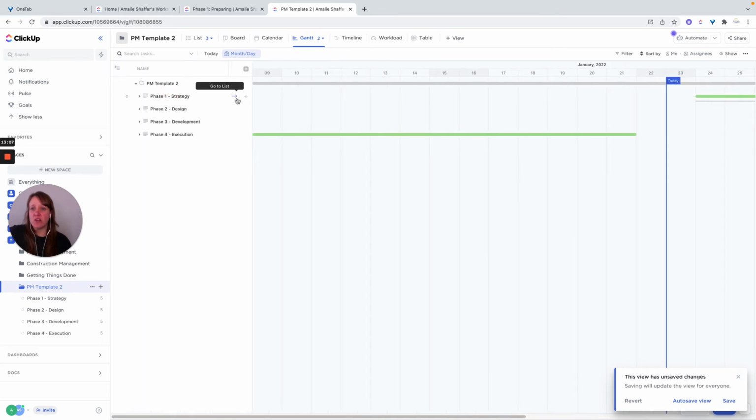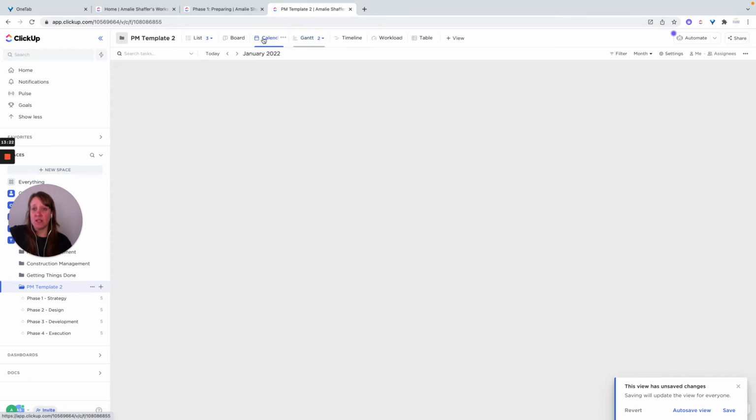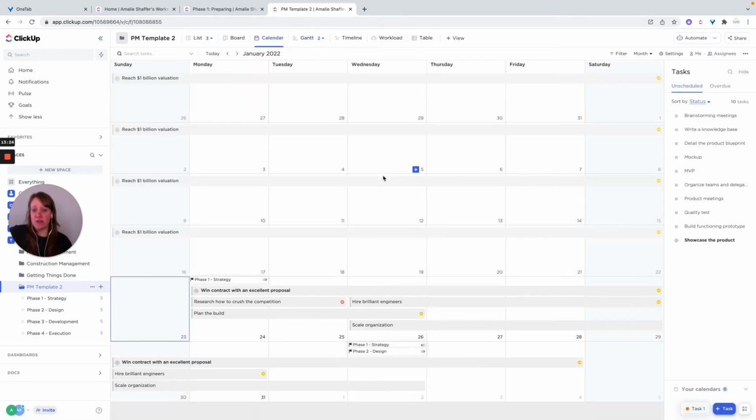And then if we need to create a task, we can do that here. But anyway, this is set up for you already as part of the template. If you want to see it in calendar view, you can do that. So you can see how here we have phase 1 where for that list, I set the due date.